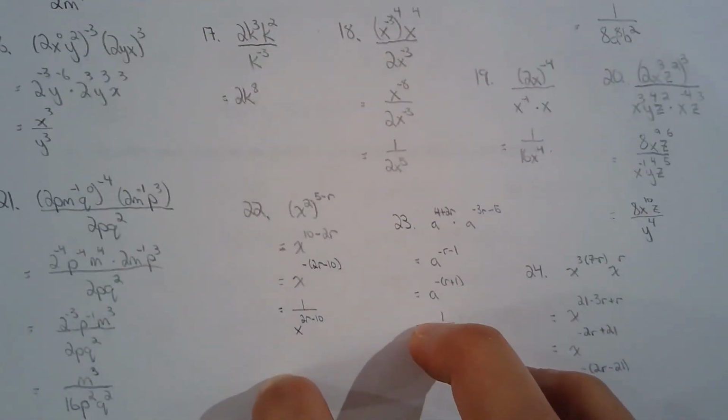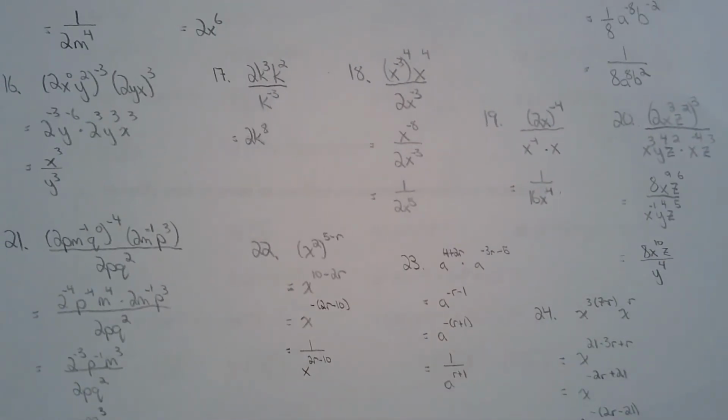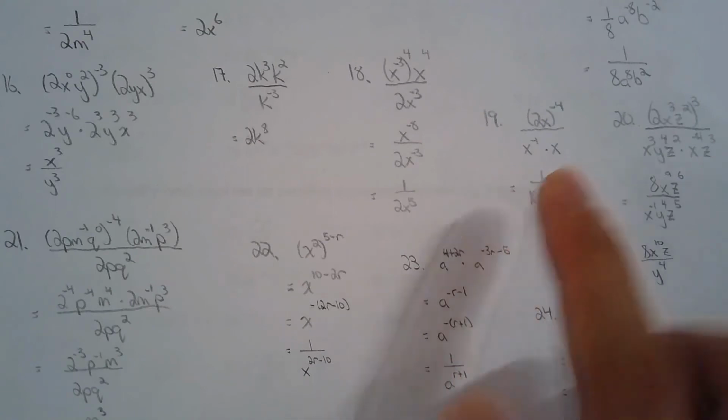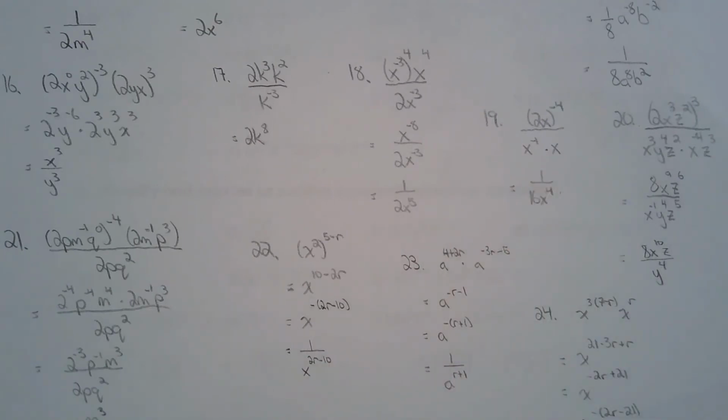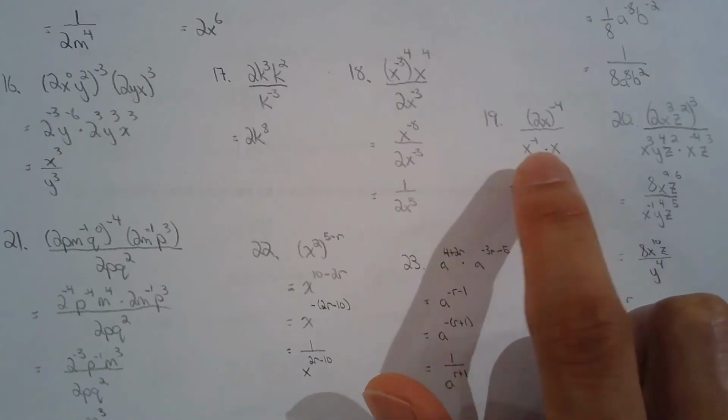Let's see, 16 to 20. Yeah, 16 to 20 is pretty straightforward too. So like here, x to the power of negative 1 times x, that's just 1. You can think of it as 1 over x times x simplifies to 1, or you can add the exponents, negative 1 plus 1 is 0. But no matter what you do, the denominator simplifies to 1.